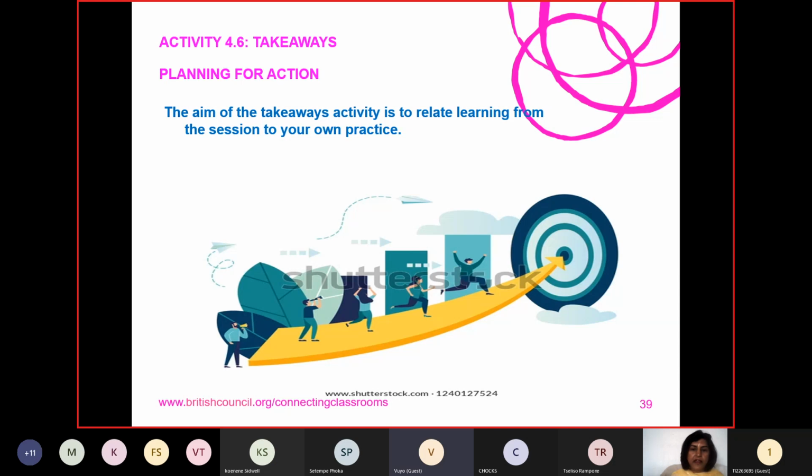So over to you, and look at the person. Can you see the people moving towards the goal here? You can follow my arrow. There's your goals. You can see a person there. So it's time to take action. What action will you take? What will you take away from today's presentation? So over to you. Let's hear in the WhatsApp group, and you can tell me. What's your takeaway? What are your learning points? What will you think about after this session?